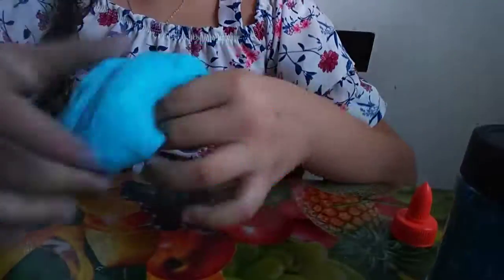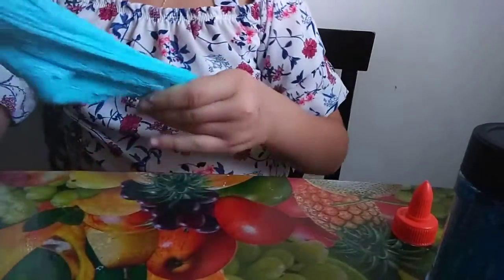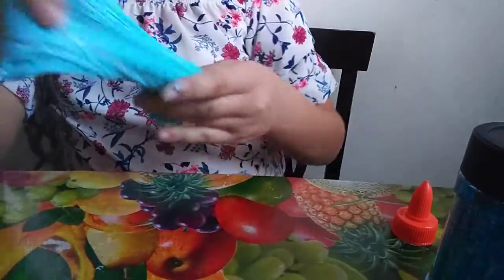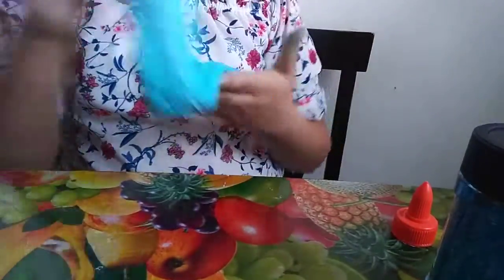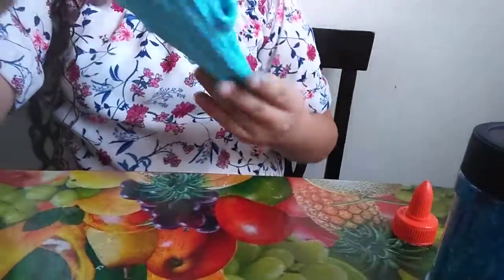And then after that, you just keep rubbing it and rubbing it until it's pretty much off. It's going to be wet, so you just get a hair dryer or something. And boom, you have a clean shirt. It just takes a Clorox wipe and a wet wipe to do this hack, and also perfume or alcohol.